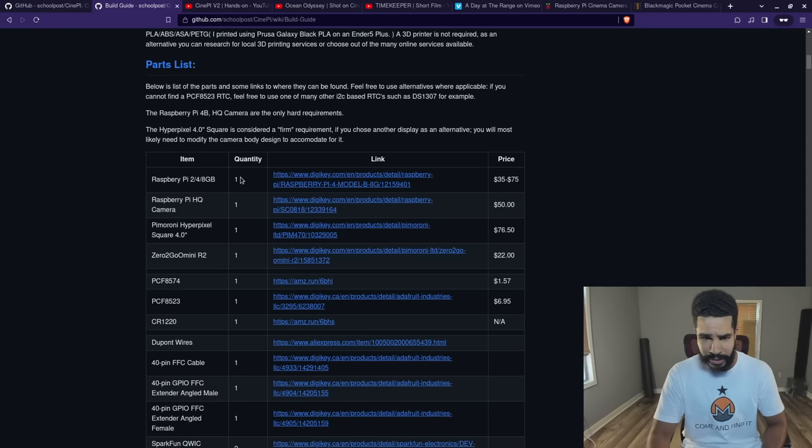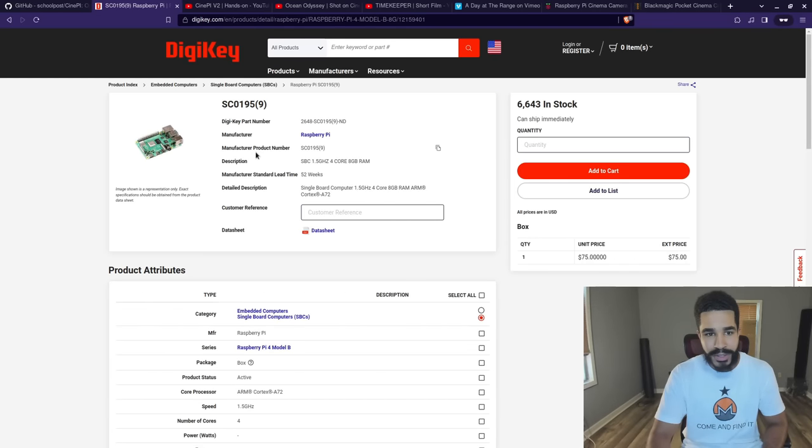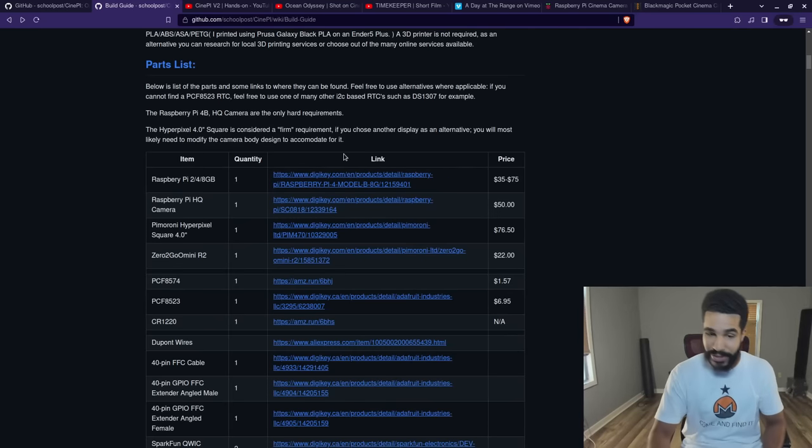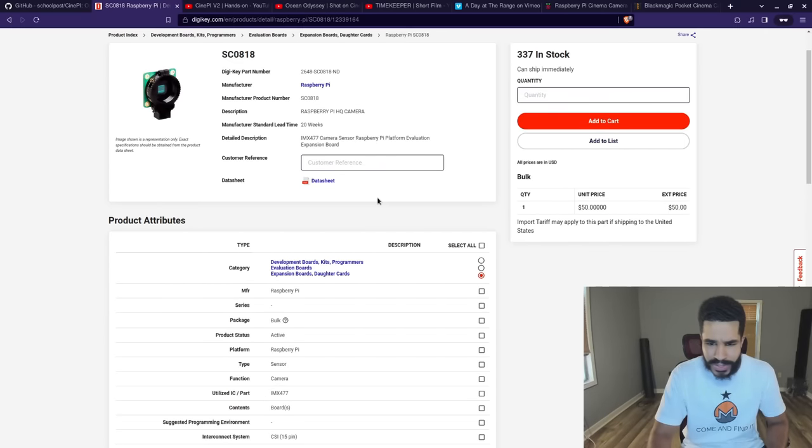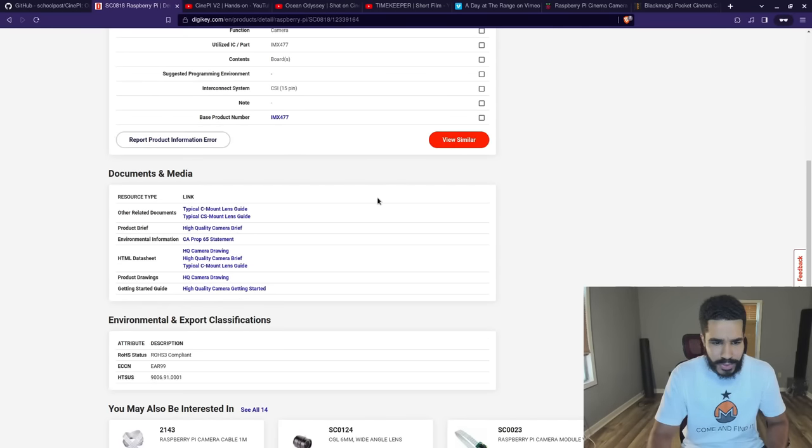But if we take a look at the parts list here to build it, so of course, a Raspberry Pi 4, which, wow, are they really $35 to $75 again? Hang on, I gotta check this real quick. Yeah, looks like it is. And that's the 8 gig model for $75. All right, well, it's good to see that the price of our Pis have come down. But yeah, that's $75.